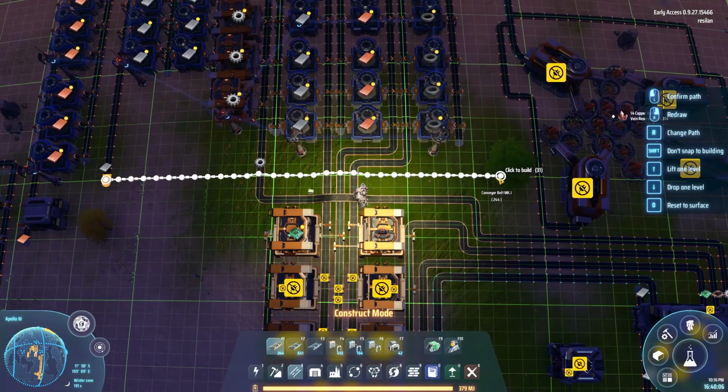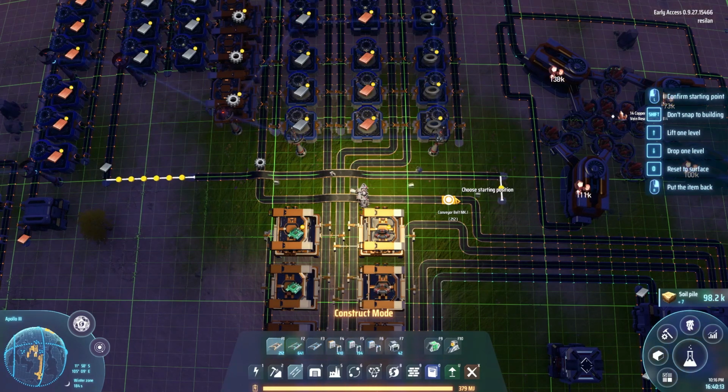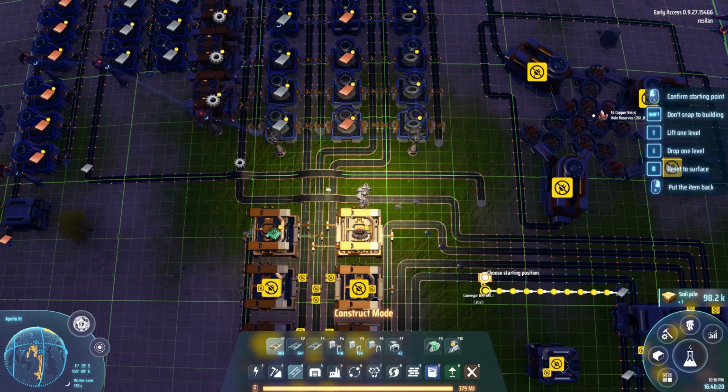And we're going to do this right here, and bring it to here, and then we'll bring it to right here. And then because of how tight I need this to be, I need this to go down into here like this.